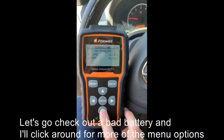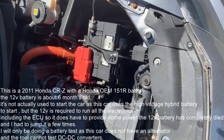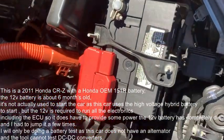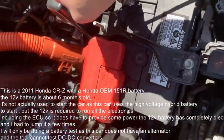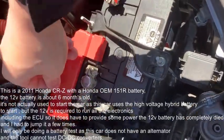Let's go check out a bad battery, and I'll click around for more of the menu options. This is a 2011 Honda CRZ with a Honda OEM 151R battery. The 12-volt battery is about 6 months old. It's not actually used to start the car, as this car uses the high voltage hybrid battery to start.